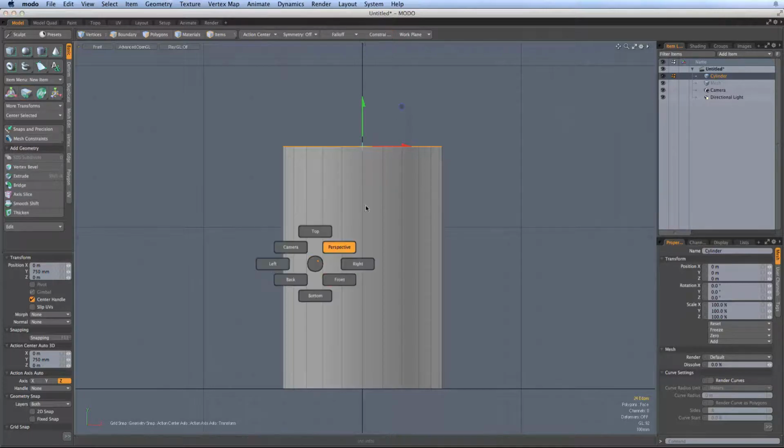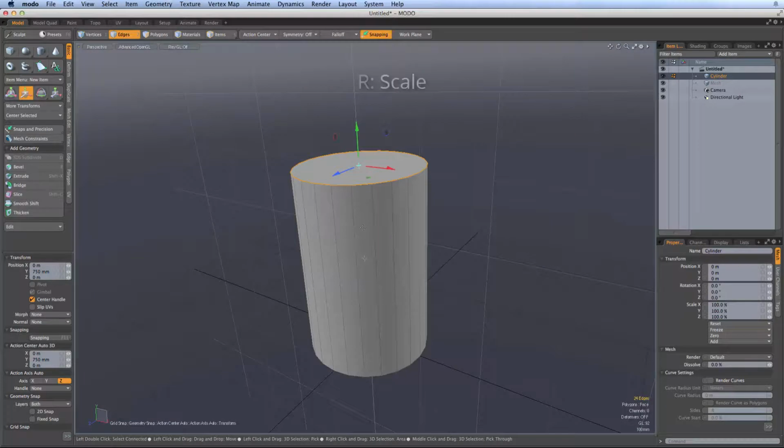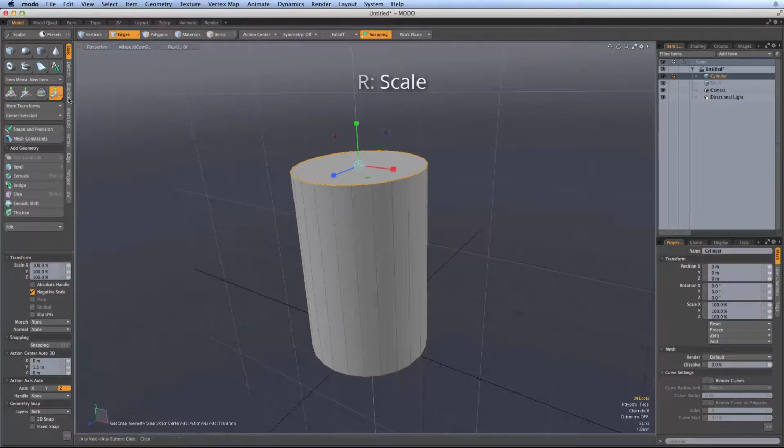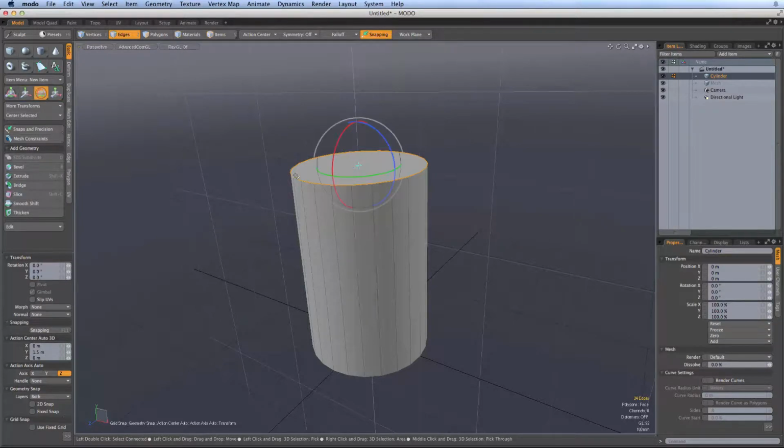We'll go back to perspective mode. R for scale, and you'll notice the scale tool has been selected here in the toolbar. You can do it either way. And you might wonder, W for move and R for scale? Why on earth? That just seems random. Actually, it's not. It's not that W stands for move in linguistics. Of course, move doesn't have the letter W in it. But W, E, and R are very convenient keys on the keyboard.